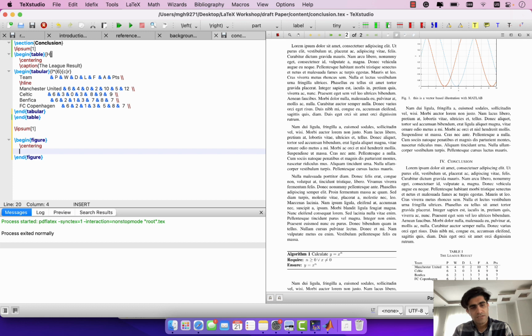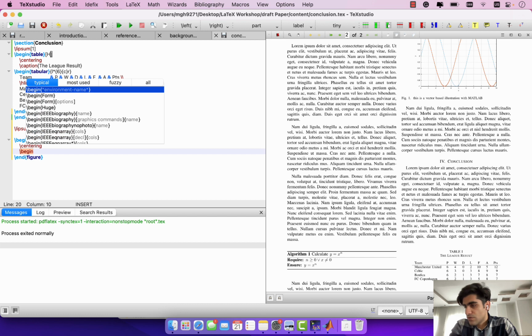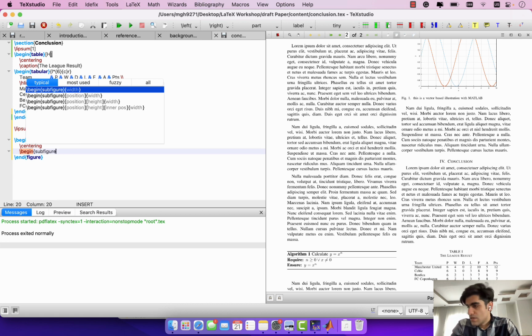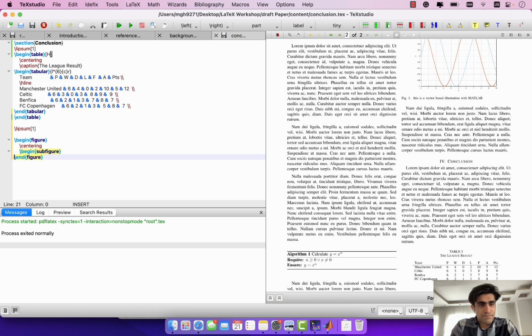One of the ways to have those kinds of images in your LaTeX is subcaption, and for using subcaption, you must define several subfigures inside a figure. For having this subfigure, you define the size that this subfigure would have.